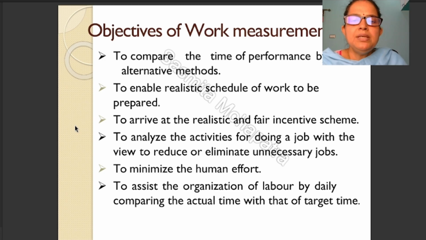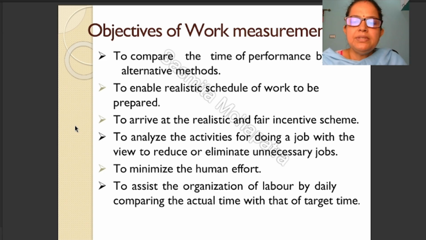Then, to enable a realistic schedule to be prepared, we have to prepare a realistic timetable to perform that particular work. And some fair incentive schemes should be given to the workers to perform that work.